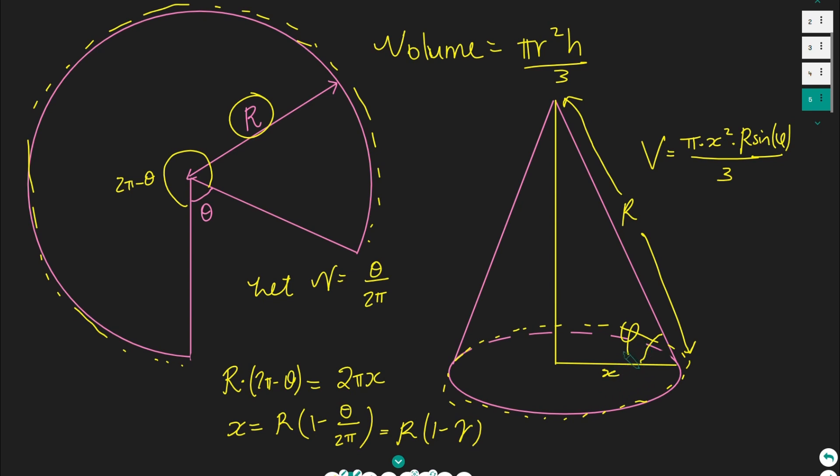We've got what x is in terms of gamma. So this side here is r times 1 minus gamma. How do we work out phi? We can work out cos phi. Cos phi is going to be adjacent divided by hypotenuse. The adjacent is x, which is r times 1 minus gamma. And the hypotenuse is r. So cos phi is just 1 minus gamma. Now we can almost get our volume in terms of theta and r explicitly. We just need to work out what sine of phi is. To do that, we're just going to use the identity sine squared phi plus cos squared phi equals 1. Therefore, we'll get sine phi equals the square root of 1 minus 1 minus gamma squared. This is just square root 2 gamma minus gamma squared.